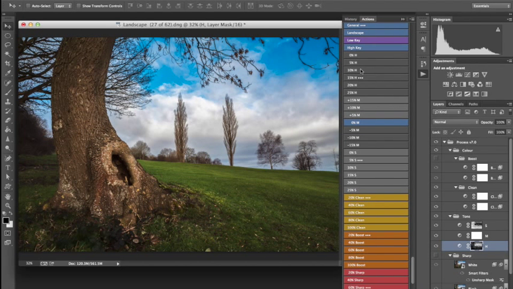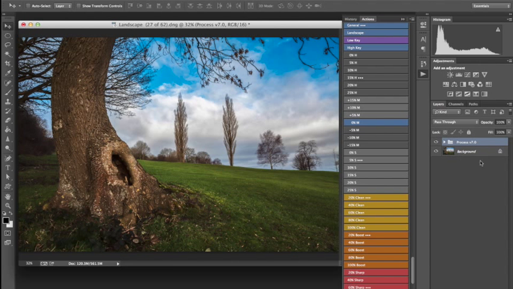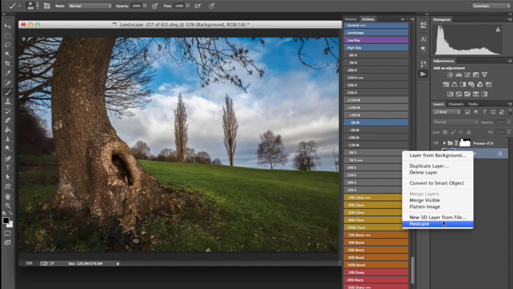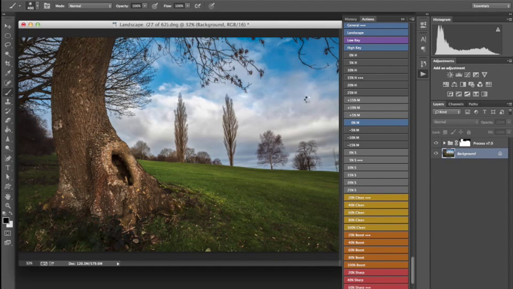Okay. Good, okay. Now, once you've collapsed that into its own group again, there's nothing to stop us adding a layer mask and painting over the bits that we don't want affected by the process. So I've just painted out where it's made the sky too blue. Good. Flatten the image.